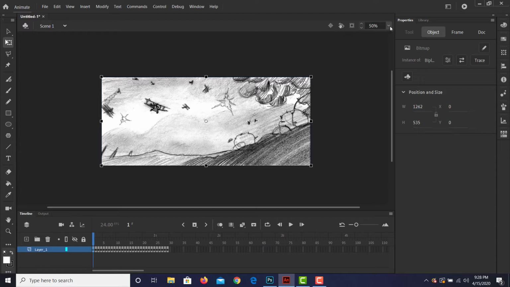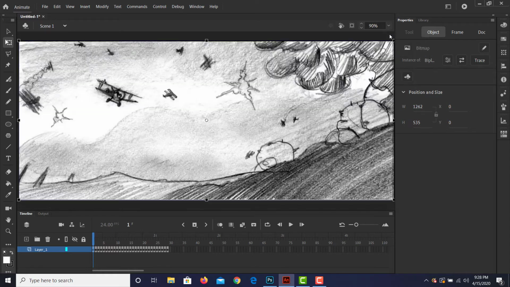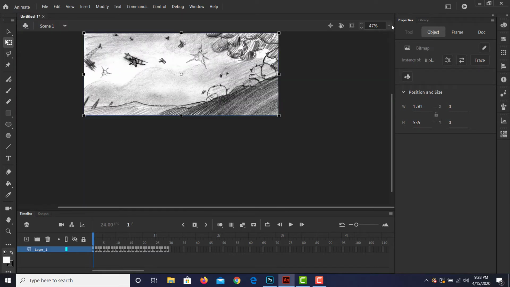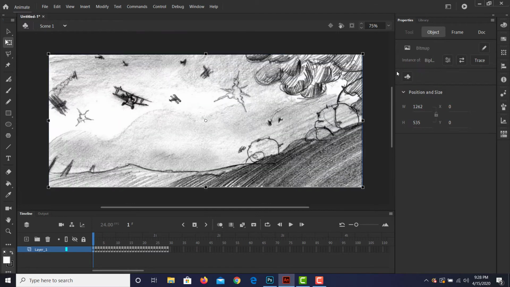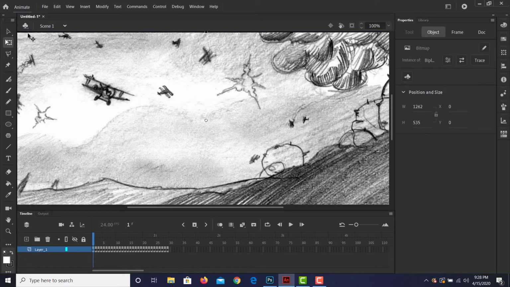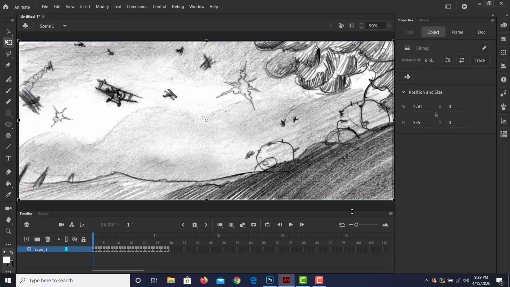Again, if you want to see the full screen, just come over to this little right hand screen size, and then there's the fit in window, which is going to show the aspect ratio, and you can show frame, you can show all, and that's going to have everything. And even if you have icons or something, symbols, whatever, if you have that outside here, you can go and find them. And then there's a 75%. If you want to go 100%, 100% is okay, but that's kind of large. I still can't see all my image in there with as small as my screen is. So I'm just going to go fit in window, and that way I can see the whole thing.